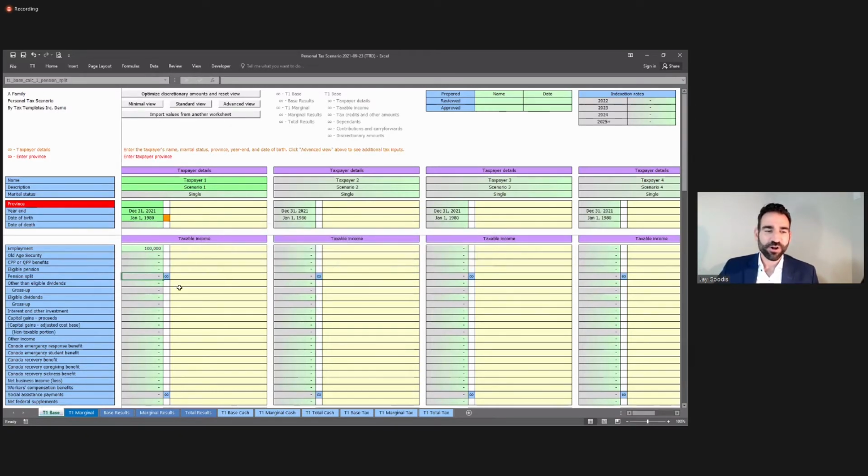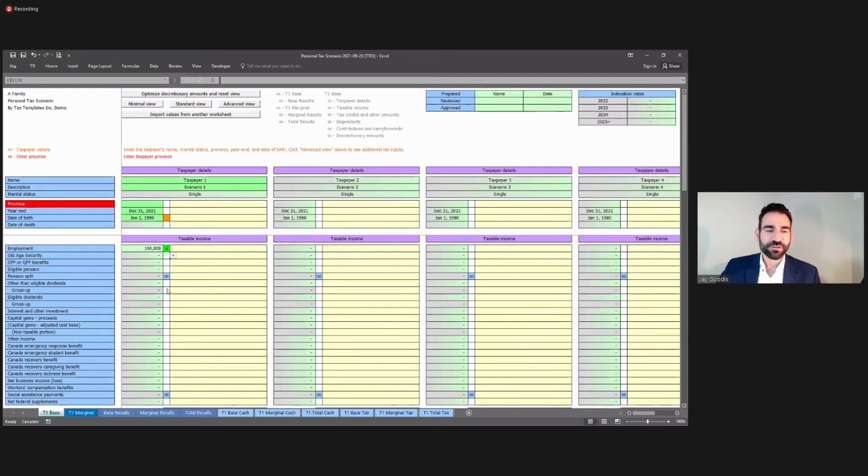Now, next to all of these cells, we have these little boxes, and these are built-in review ticks. So we use O for correct, X for incorrect, Q for question, M for manager, and P for partner. So this is a great way to communicate internally with your staff through the document. And it's also a great way to review your own work when you are using TTI's worksheets.